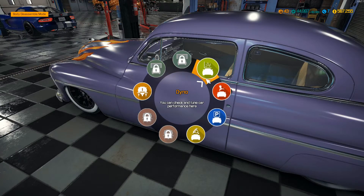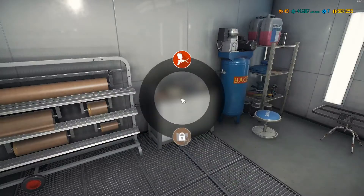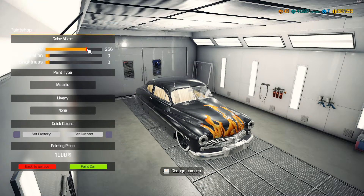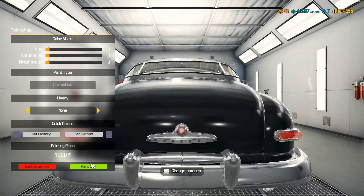I guess we can dyno it while we're at it. I think I've also got to put plates on it. I was thinking about just going black with this one - why not, black it out. No liveries. Yeah, it looks good black. Black and chrome, tan interior, black it out with the flames. The Mercury, baby. Let's paint it up - there we go, she's black.